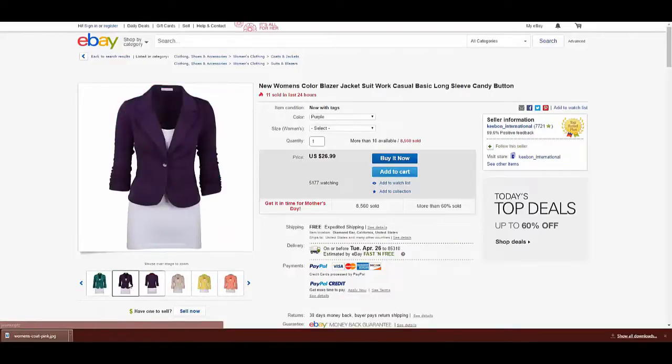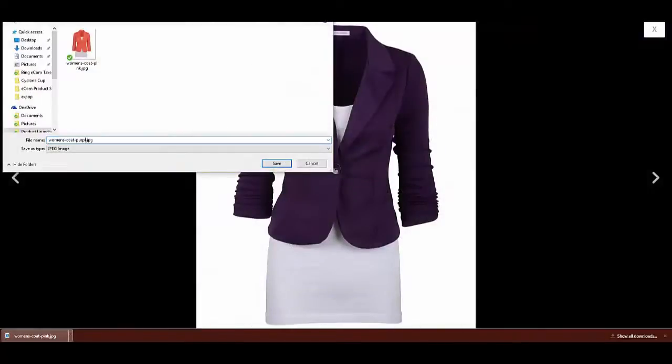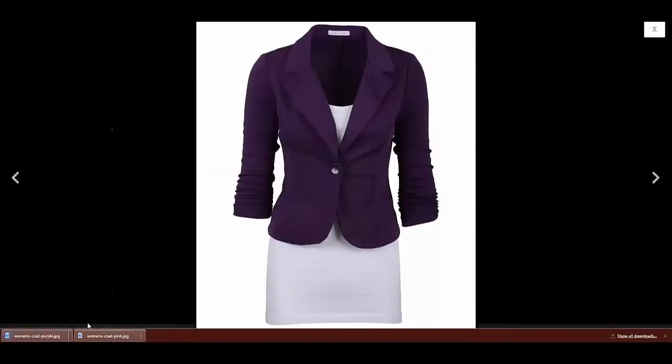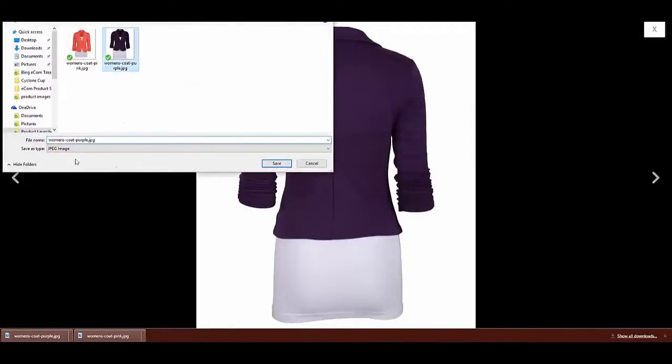So let's just go with this purple one. I'll do this purple one instead. Purple, oops, see I should have labeled that the front so I would know what it was. Let me see if I hit next. I'll just label this one the back so I can differentiate it that way.